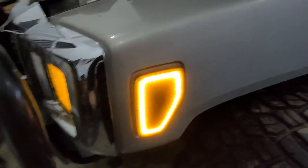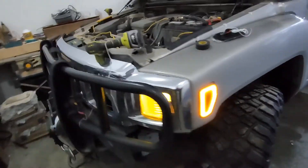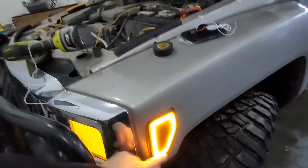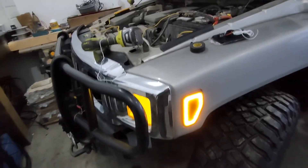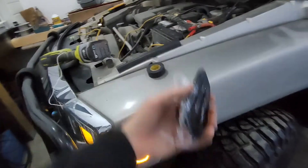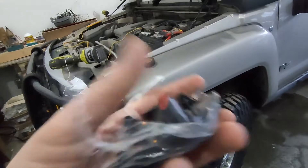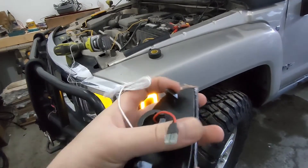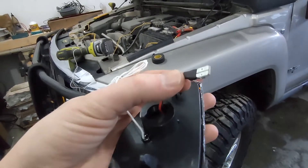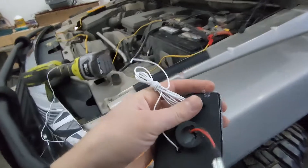So they look like this. They are the LED style. The cool thing is when the orange light is out — so when your running lights aren't on — these will light up in white to mimic the running lights. This is what the replacement one looks like. You can see it's got two clips, one on either side, just like the original. And then it's got a little wire harness that goes into the light bulb socket, and then another wire that you would connect to your running lights.